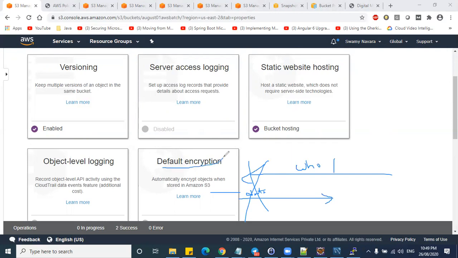But what happens if AWS itself steals your data? You are keeping it inside an AWS data center. Inside the data center, you have a VPC. Inside the VPC, you have S3, I mean EC2 or S3, whatever the service is. The AWS data center staff will have access to this hardware, right? What if they steal the data from the data center? You cannot control that. You cannot see whether it is stolen or not.